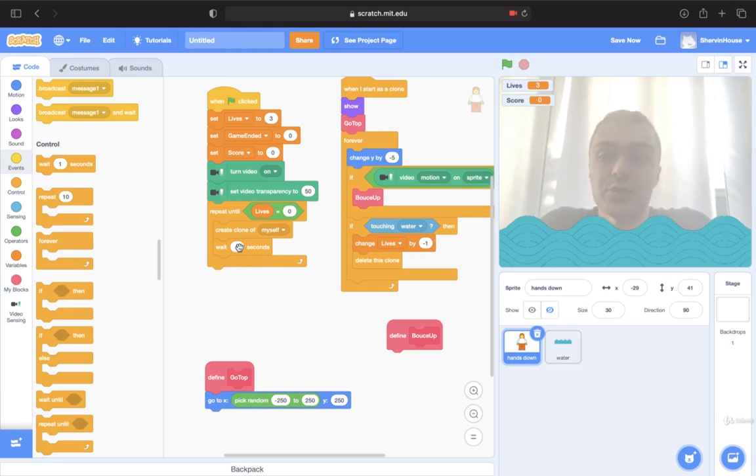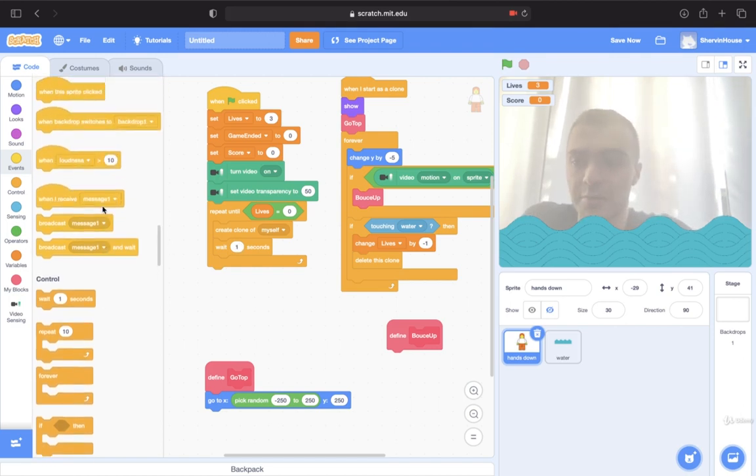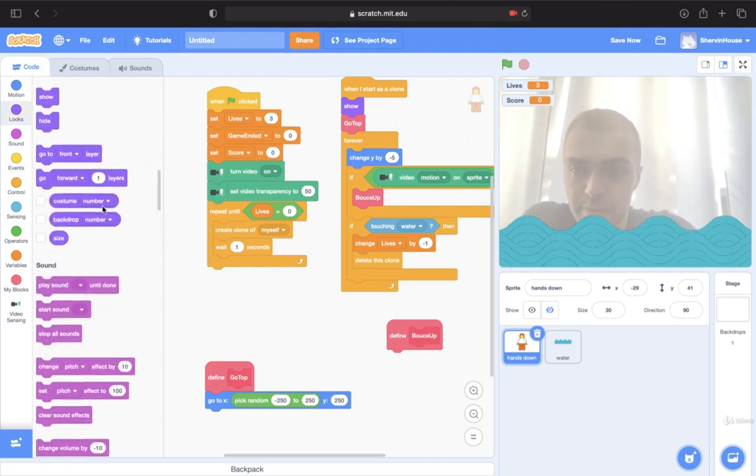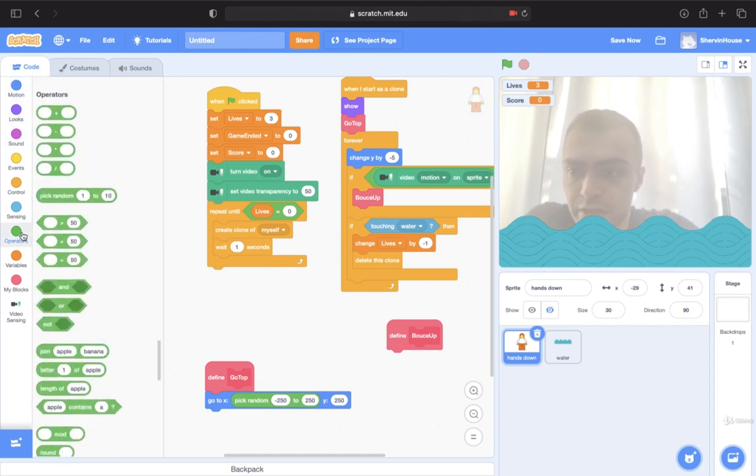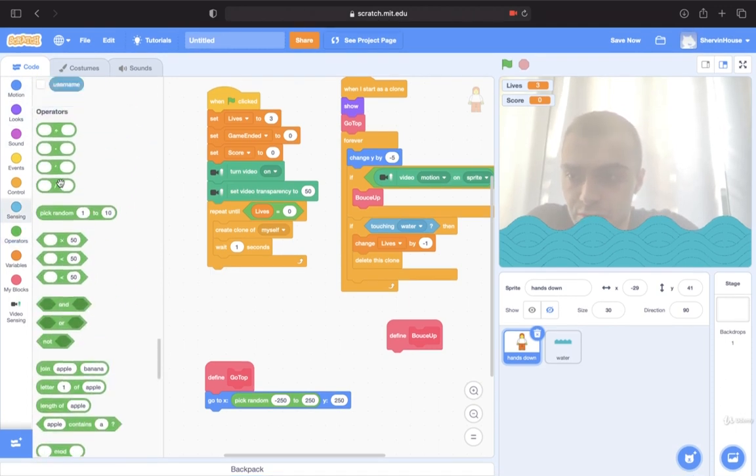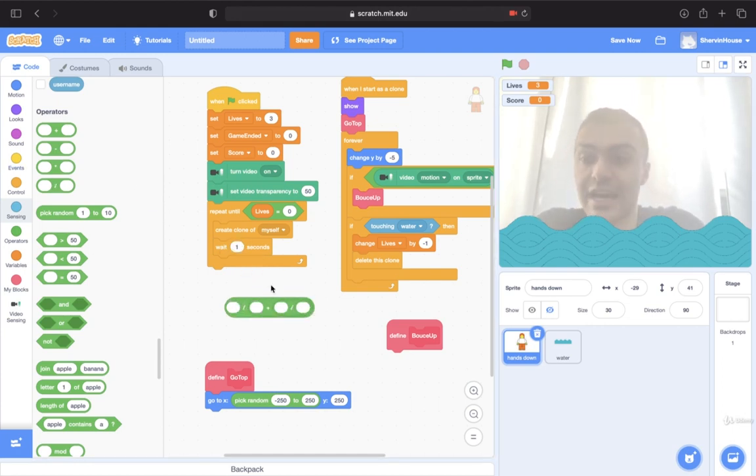So what we're going to do is use a formula here. You're just going to have to copy paste this because it's a little bit of a complicated formula, so you don't have to really worry about it. We're going to come over here and use a couple of operators. So we're going to have a divide to begin with, then an add inside of that, and then another divide inside of that. Okay, so this is how the formula works.